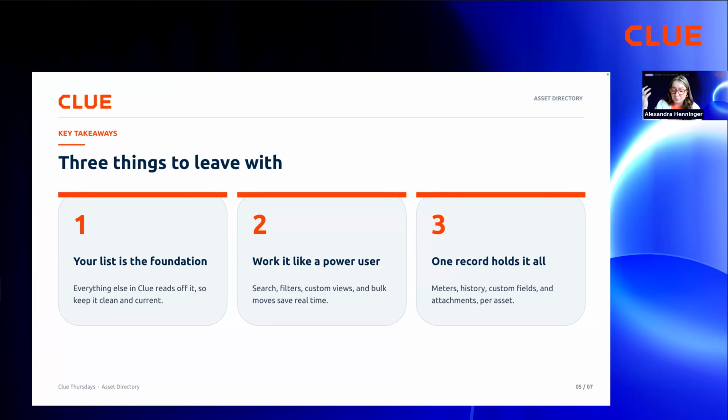So I really hope that you take some of these tips away and really work it like a power user. That's why we're talking today, so we can share some of these really simple things with you that can be overlooked. And that one record, if we're putting all of that information in there, if you're customizing it the way that makes the most sense for your business, that record is going to hold all of the data that you need to be really dangerous in the job that you're doing. So, would love to move into any questions that y'all have.